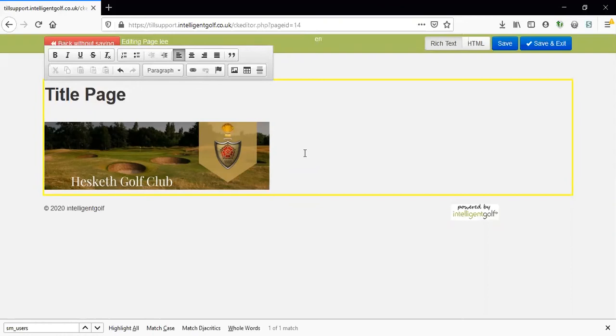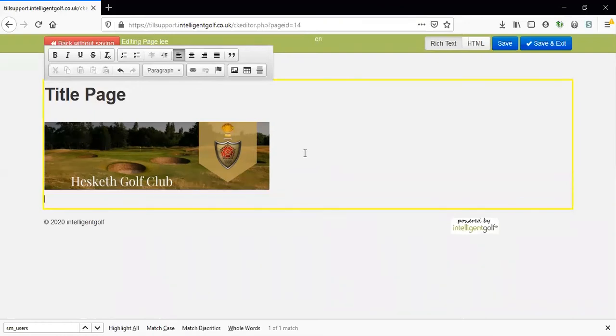Now at this point, I could say, right, that's fine. I'm just going to continue editing the page, and I could put a new line, and I could type in, this is some text. And I could just continue the page or the article if it's a news article and just carry on from there. Now, actually formatting the image, there's a number of things that we can do. Let's say, for instance, I don't want this text to be underneath the image. I actually want it to be alongside it. Now, I could just click the mouse on the right hand side of the image, and I could write in some more text.